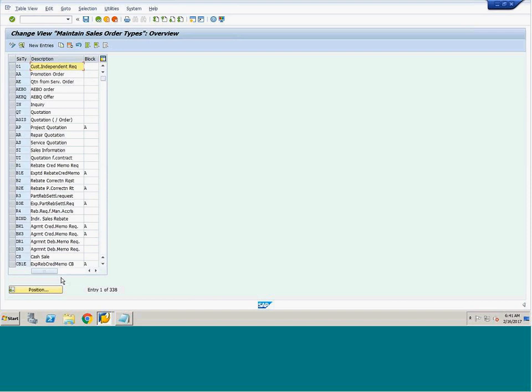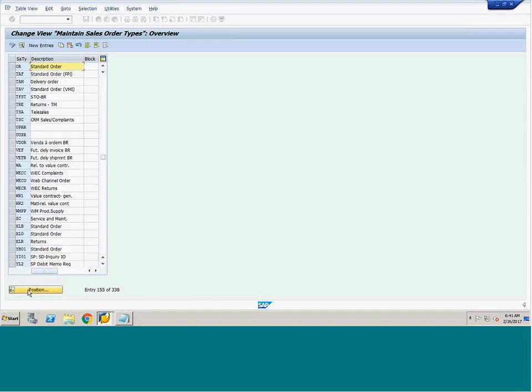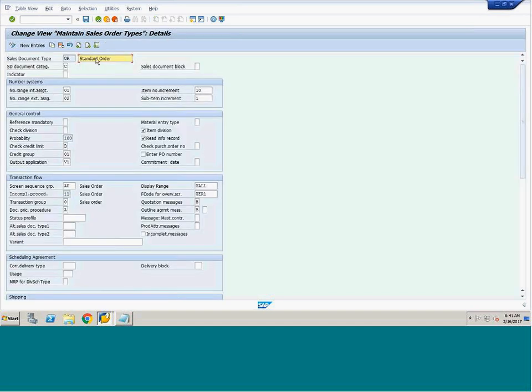Let's go to the standard order. This is the standard order. The number range assigned is this one, 01. 02, we have already created the number in the interval. I just showed you, we'll create the number range and then we'll come back and assign the number ranges here.